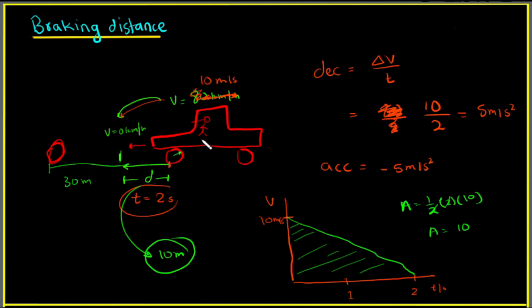So if this car is traveling at 10 meters per second, and the rock is right there at, for example, 9 meters away, and you apply the brakes, you will end up hitting the object, right? Because the braking distance in this case at this velocity is 10 meters. So the braking distance would vary for different velocities. If you're driving slow, it would come to a stop much quicker than in this case. So you can calculate braking distance by drawing a graph, or there are other numerical techniques for that. But it is important to understand what braking distance is, and I hope this video helped you get the concept even better.